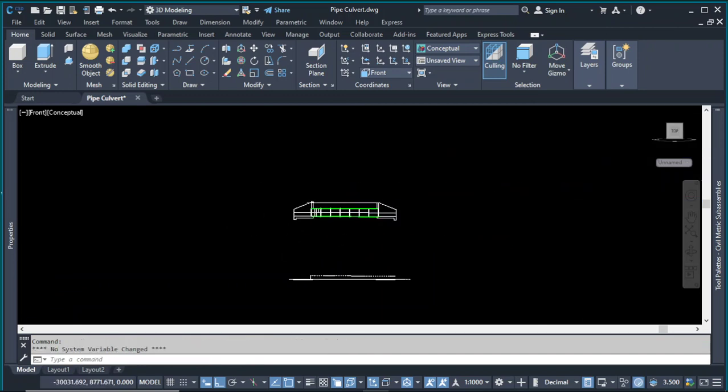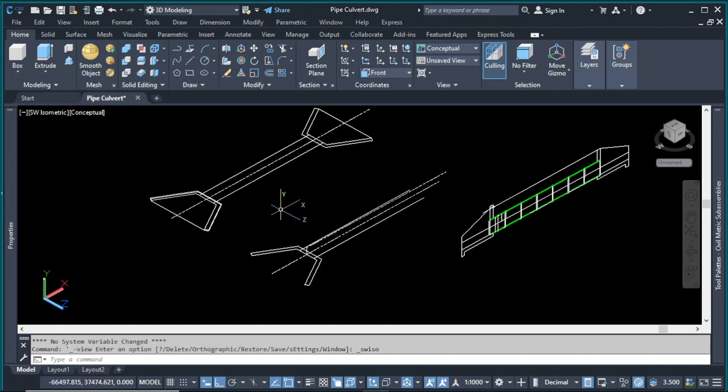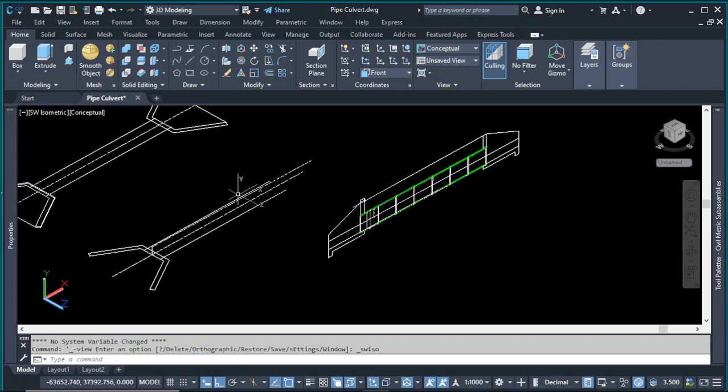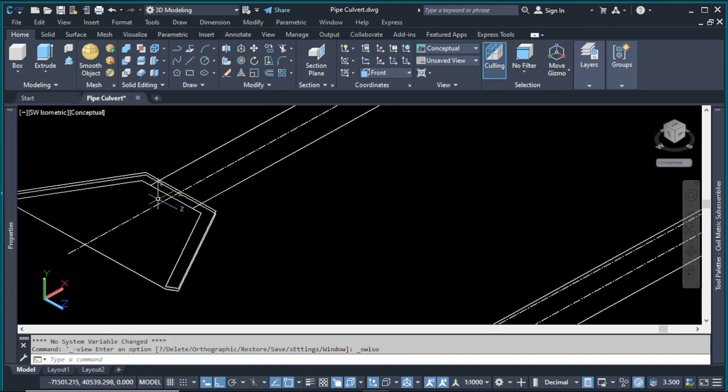I want us to transfer this one to the plan. So I want us to go to the isometric view, and we want this one to be replicated here.